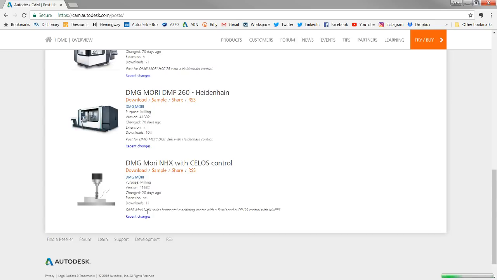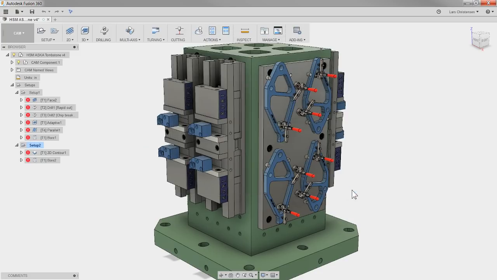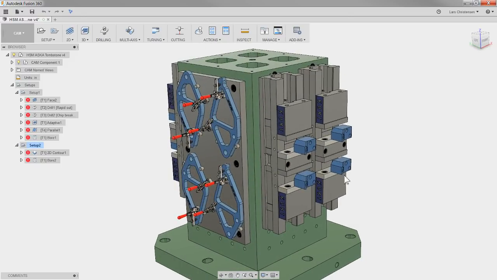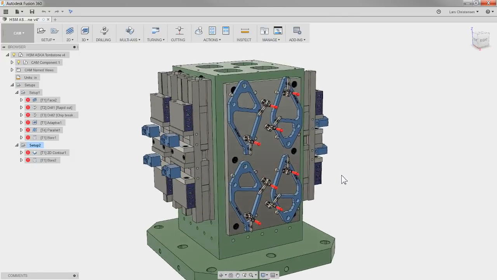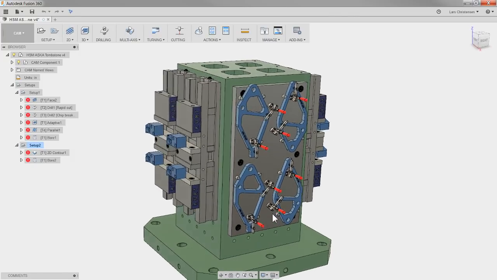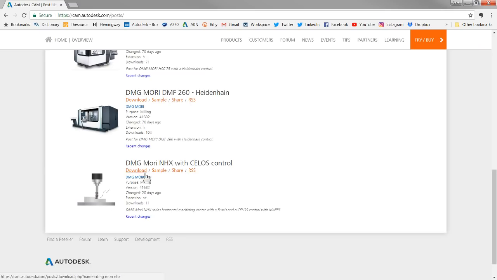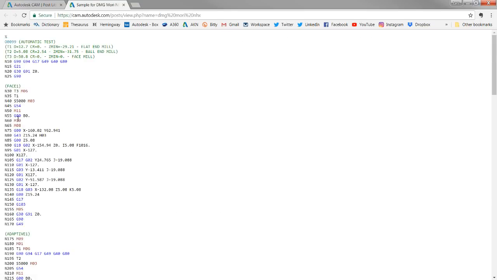If you look down the description area down here, because we're doing this tombstone on a horizontal, we are looking at a B-axis rotation. So inside of Fusion, when this thing is rotating around, you will have a spindle, and then the tombstone will rotate around. That is the B-axis that is going to rotate around. So with that information, we can click here on the sample. We can open it up quickly in our viewer, and you will see that it has a B-axis rotation right there.